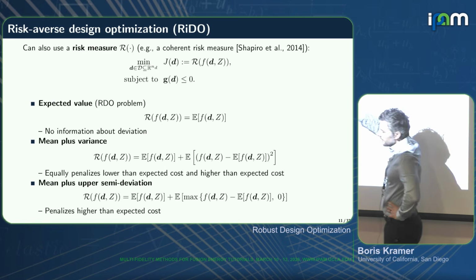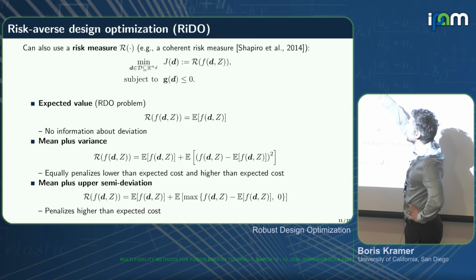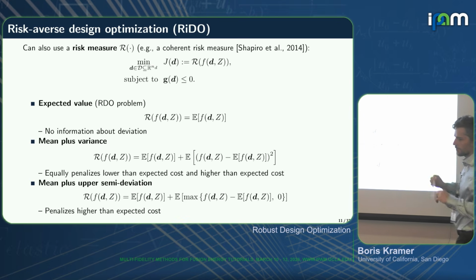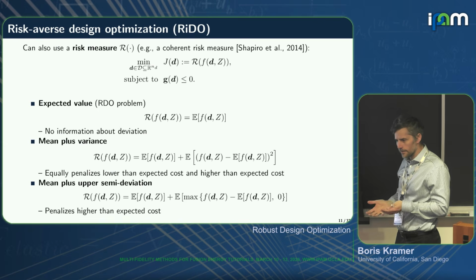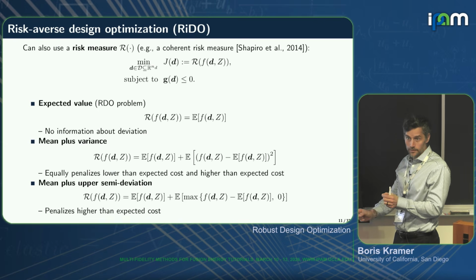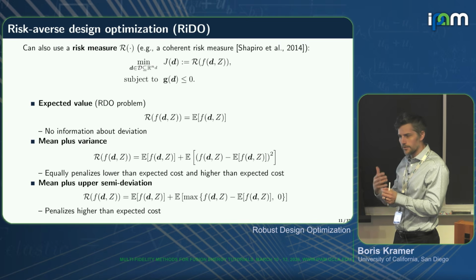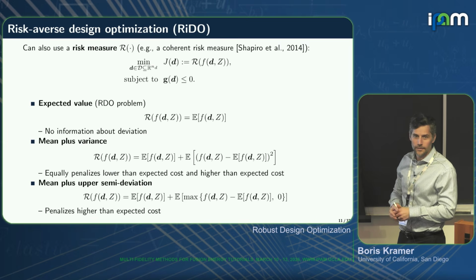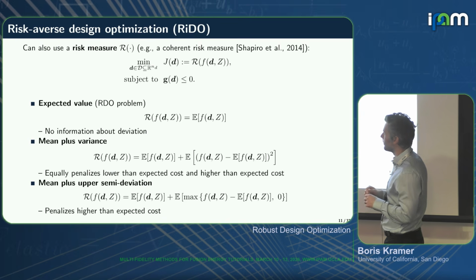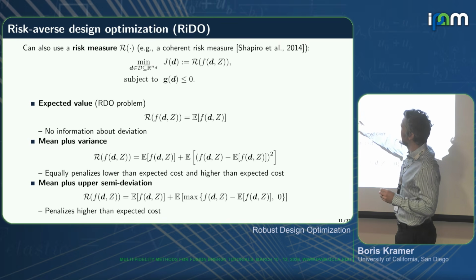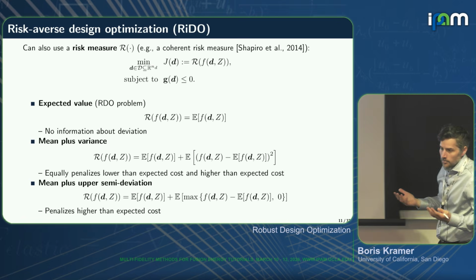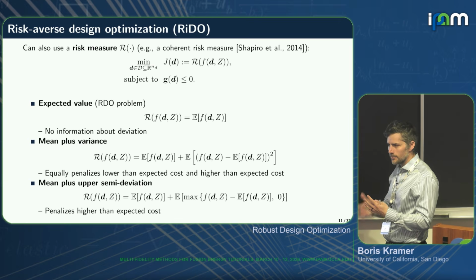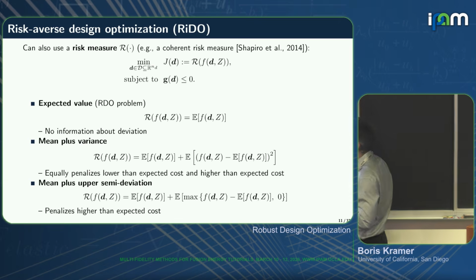So I didn't do anything other than just calling something R that I had called J before, but I'll tell you what. So in RDO, when people talk about risk, there's the colloquial term of risk, and there's a mathematical definition of coherent risk. It has a few axioms, and if a risk measure satisfies all the axioms, then you can call it a coherent risk. Otherwise, it's just a risk in the colloquial sense. So when people talk about risk, we just have to be careful about what they really mean. Some people say, well, the mean can be a risk measure. They use that in presentations. The problem is you have no information about deviation. You just maximize or minimize for mean performance.